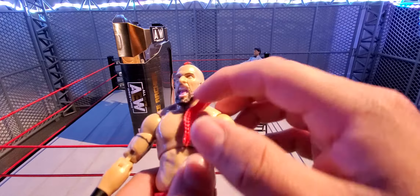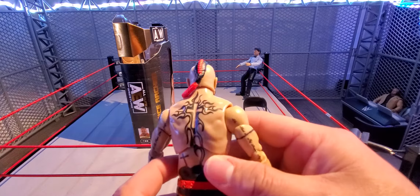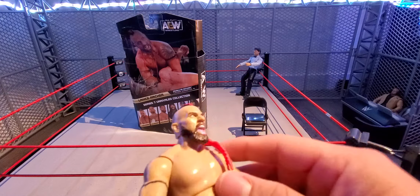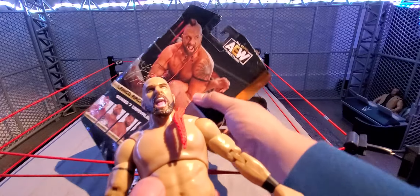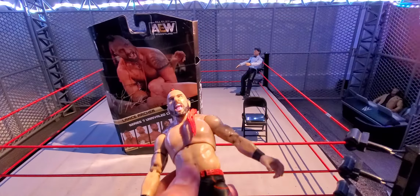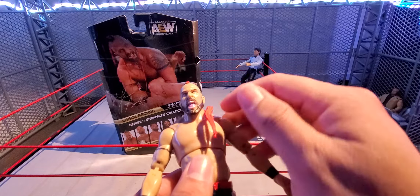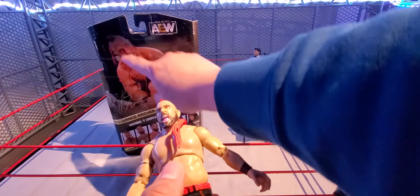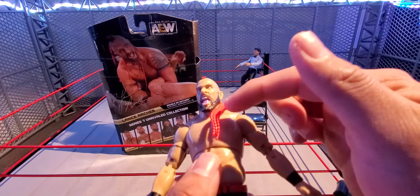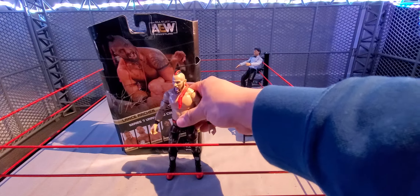There's so much to look at with this Lance Archer. The face is right there with a brown beard and the classic red hair that Lance Archer has — pretty sick. I think it's a pretty good head sculpt; he does resemble the face he is known for. He is missing the little beard ponytail pieces on the front, which would have been cool if they'd sculpted that. It looks like they went for one long strand of hair instead, but honestly it's a pretty sick sculpt.